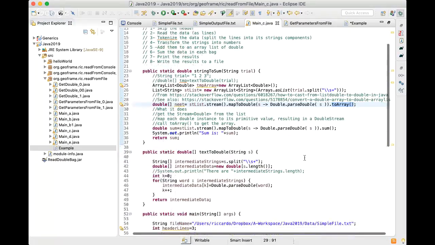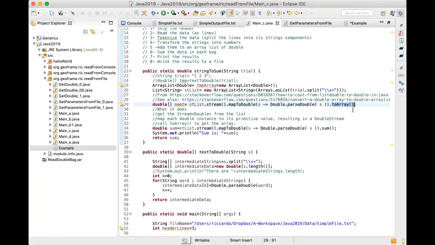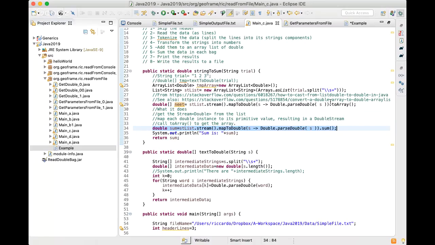Finally, I do the stream. Here I create an array of doubles just to show you that then I have a normal double, and if I want to do the sum, for instance, I can do a for cycle as we did in cases before, and sum the elements of the neat array. But I didn't actually do that here, because what I did was calculate directly the sum with the same operation that I did before.